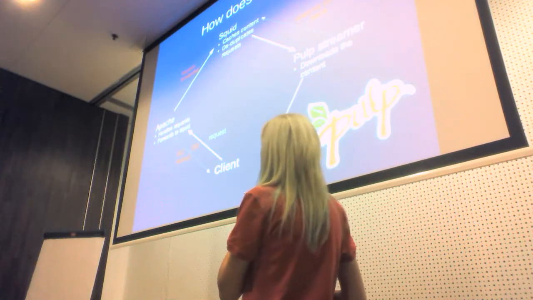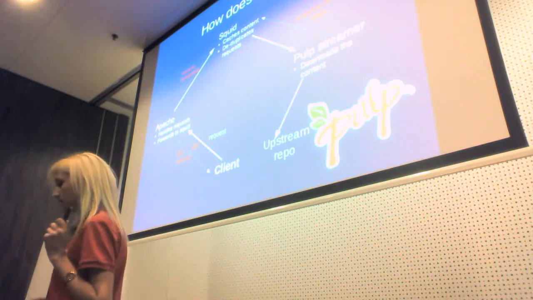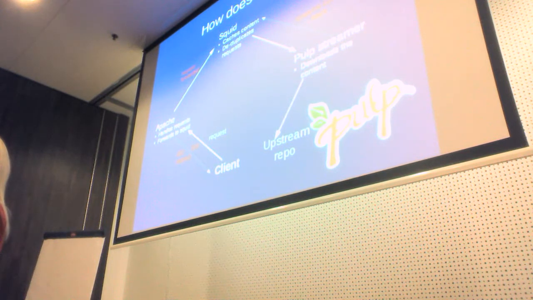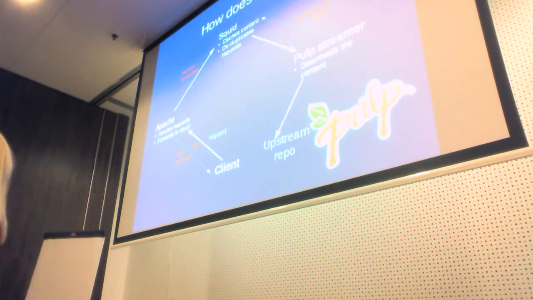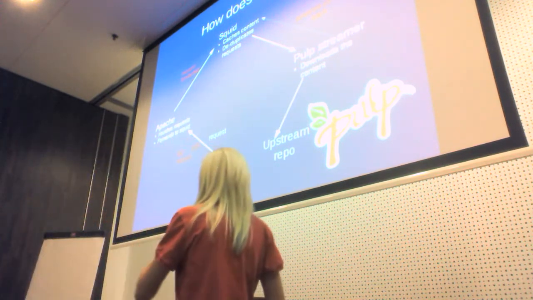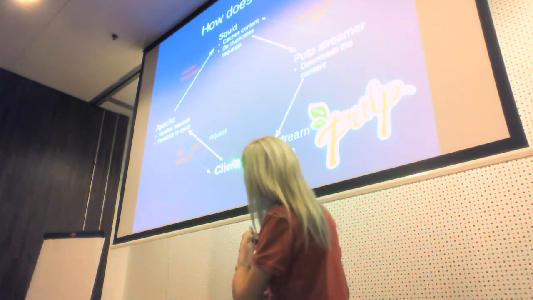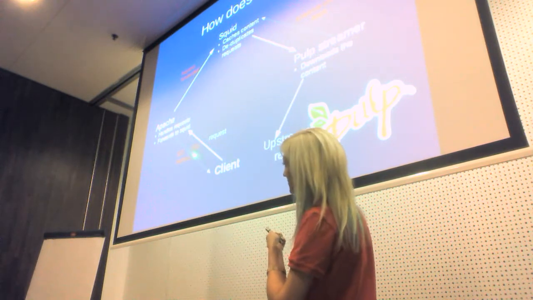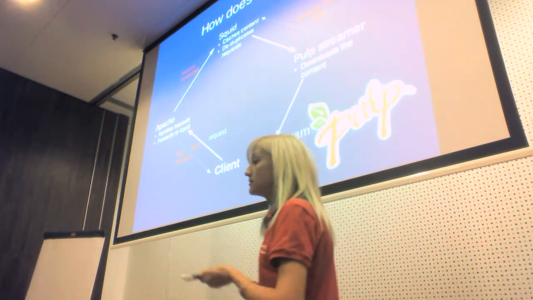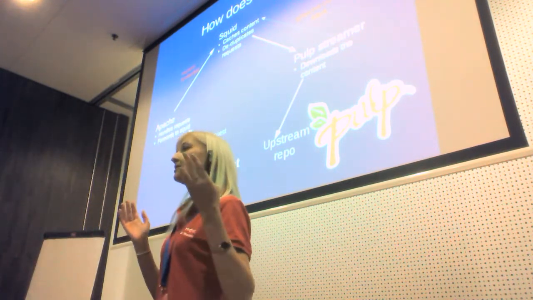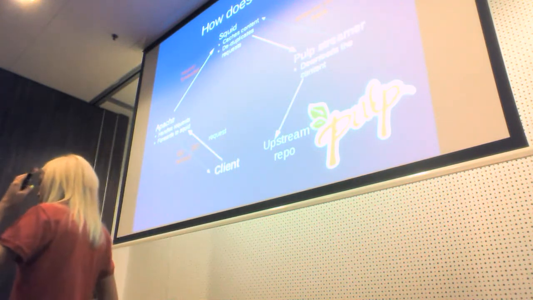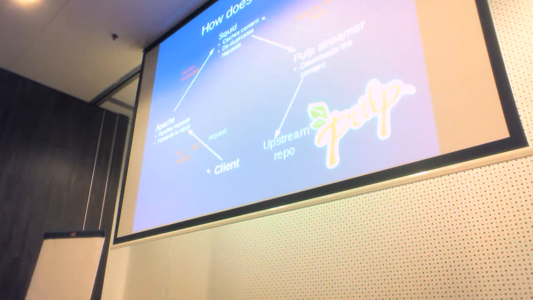Meanwhile, we have the content cached, and there is a task in Pulp that runs periodically. It goes into the cache and saves on the file system all the content which was in the cache. The benefit is that the next time the same package is requested by the client, we avoid going through all this and serve it directly. The benefit of this, we call it lazy synchronization, is that you download the content at request time. So if you have, I don't know, some repo that has thousands of packages and you want to spare some storage, you can enable this on-demand policy.